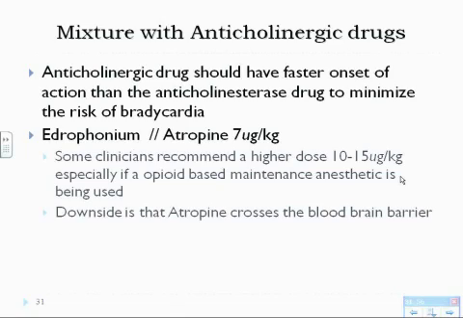Atropine sets up quickly. There's a real downside to that, though, because what you're doing is you're giving a centrally acting agent. So atropine can actually get through the blood-brain barrier and cause problems. So I don't like doing this. Have I used edrophonium? Yes. But you've got to be a little bit careful with it because of the atropine.